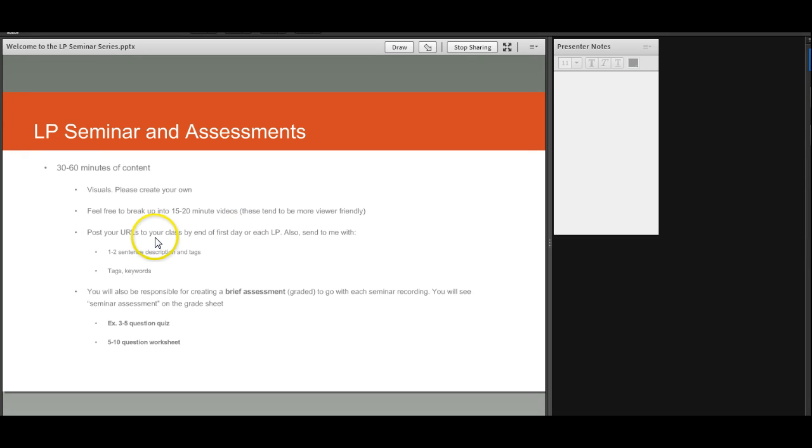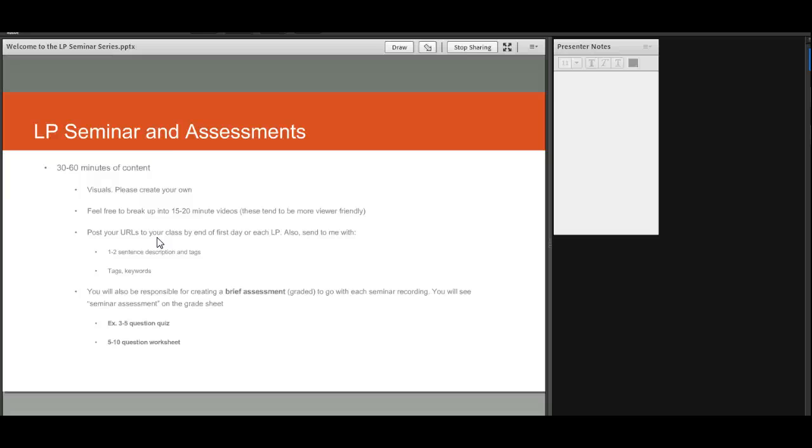You'll need to post those URLs to your class. You can either email them or post them in your announcements, but they'll need to be accessible to your students by the end of the first day of each learning plan. So for this next quarter, the fall 2014 quarter, the first day of class is on October 1st. So you will want to give your LP seminar recording to your students by the end of that day.